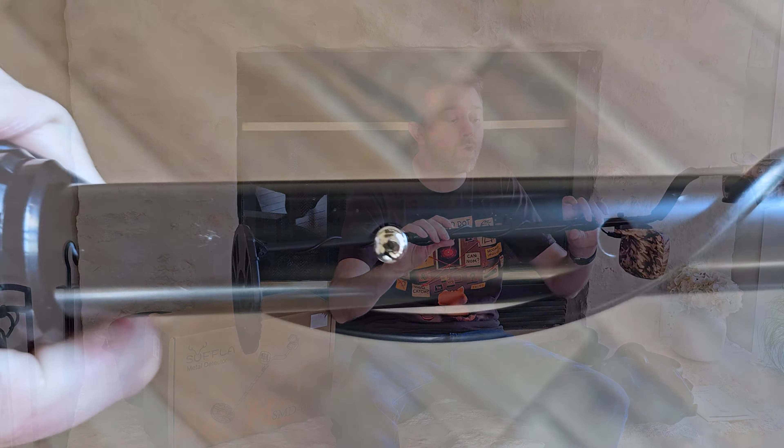Naturally, you are going to get a user manual. You'll take a look through this, but we're going to go over a lot of the features here in the video — there's always some extra special stuff you may discover in the manual. Then you are going to get a shovel kit, which is a nice little add-on especially if you are out in the field or at the beach. You can simply screw it together and dig down to see what that metal object is. It also comes with a little belt buckle strap. Then finally, you're going to get a pair of headphones. If you don't want to listen to the beep externally, you can put these on, and they plug in right on the back of the metal detector itself.